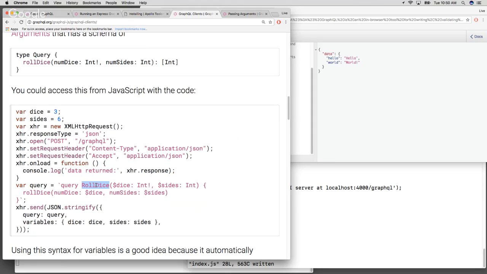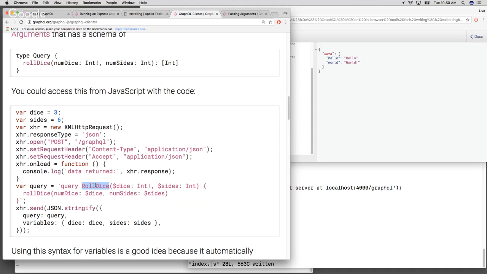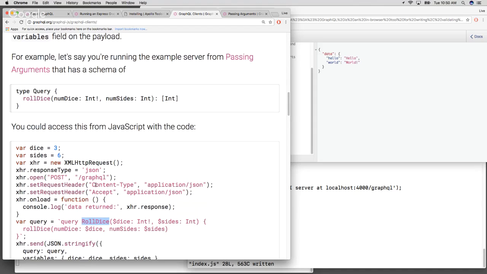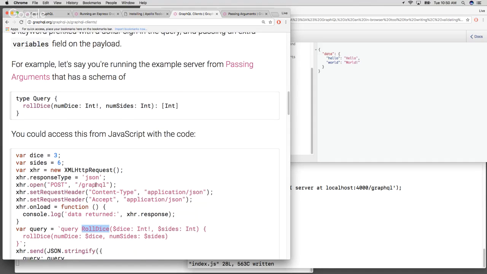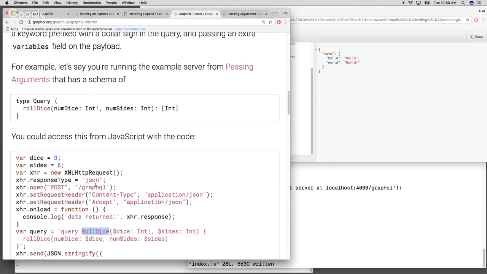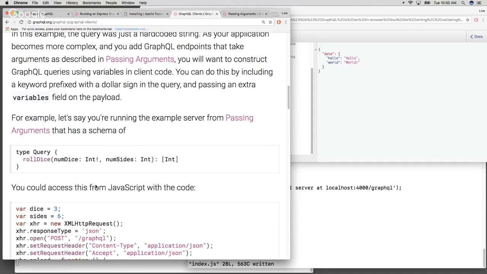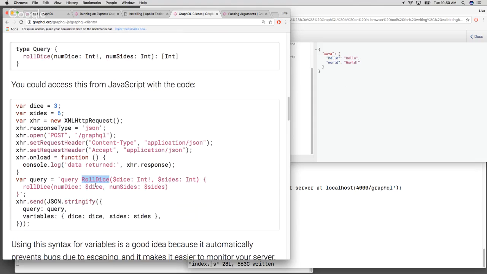So it's roll dice. I don't know where this is defined. So we're just giving a name to the query. Is that what it is? And then that is ending up calling this.